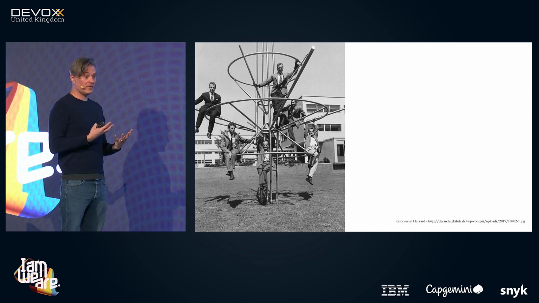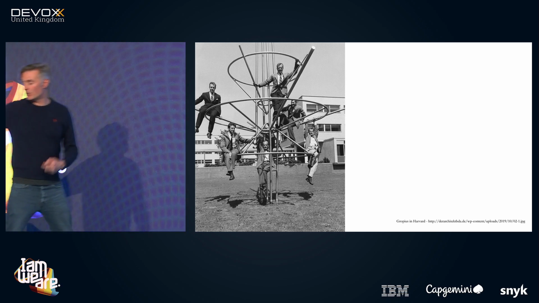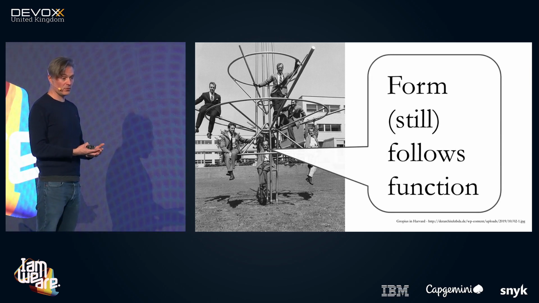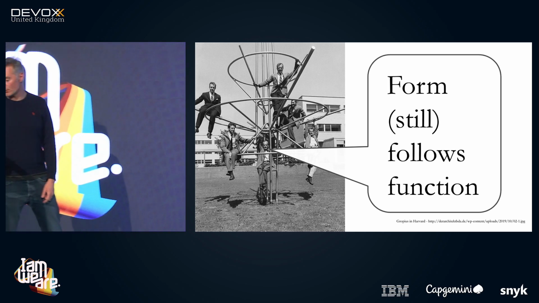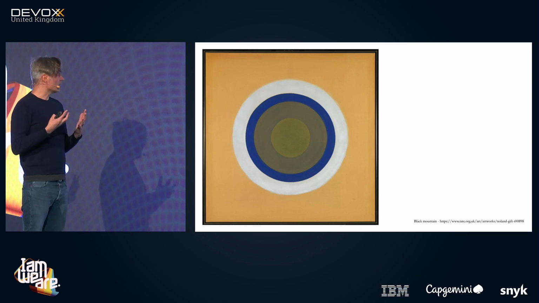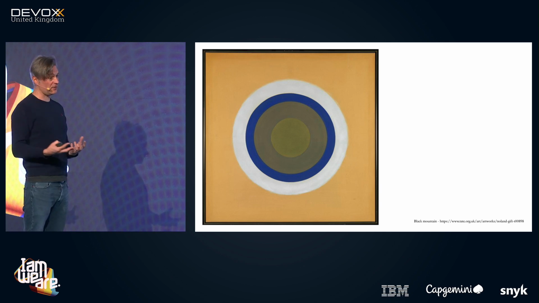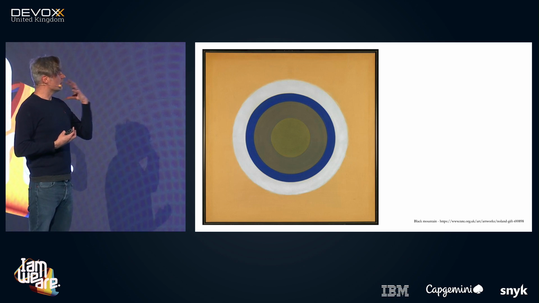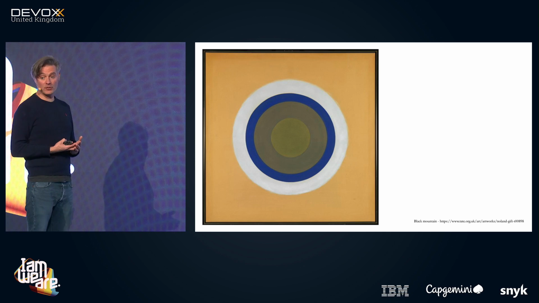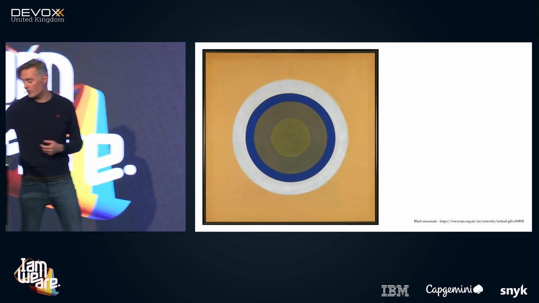But that thing and that mindset and that kind of form follows function way of looking at things is still there in North America during and after World War II. Another group, including the person who set up and ran the foundation course, which took all of these pieces which were later dropped by Johannes Meyer when he focused more on architecture, so again, sounds a bit like DDD, went to form this school called Black Mountain, again in North America. It was far more true to the spirit of DDD, but also taught lots of things and did things, and still said form follows function.